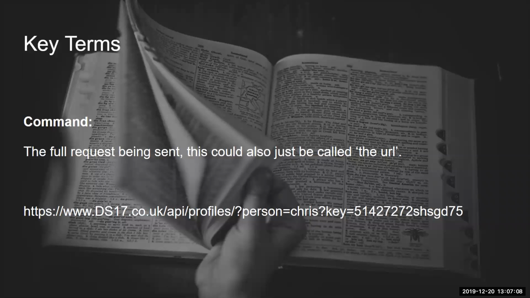So, there are some key terms involved in an API. I don't really want anyone getting too upset and obsessed about how we define these things. So what I've done is in the chat, I have dropped a file share link.